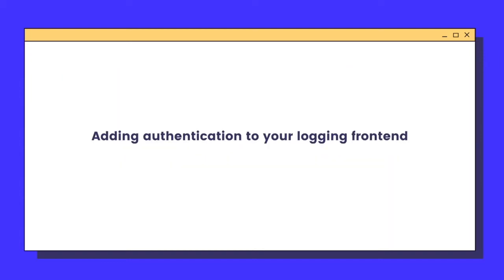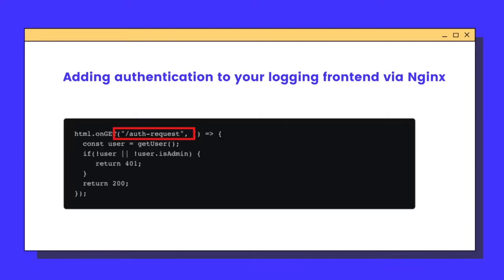The final piece of the puzzle is ensuring that logs are only visible to administrators. As logs can contain sensitive information, like tokens, it's important that only authenticated users can access them. You wouldn't want to expose Kibana to the internet without some way of authenticating. My favorite way of doing this is to add a reverse proxy like Nginx, again, our friend Nginx, and then have the auth request mechanism check that the user is logged in.